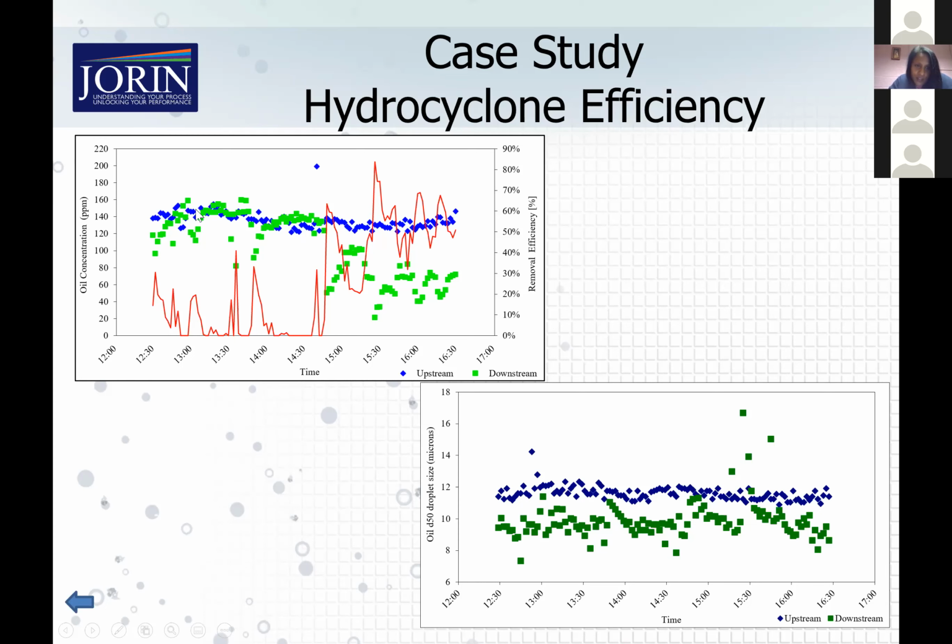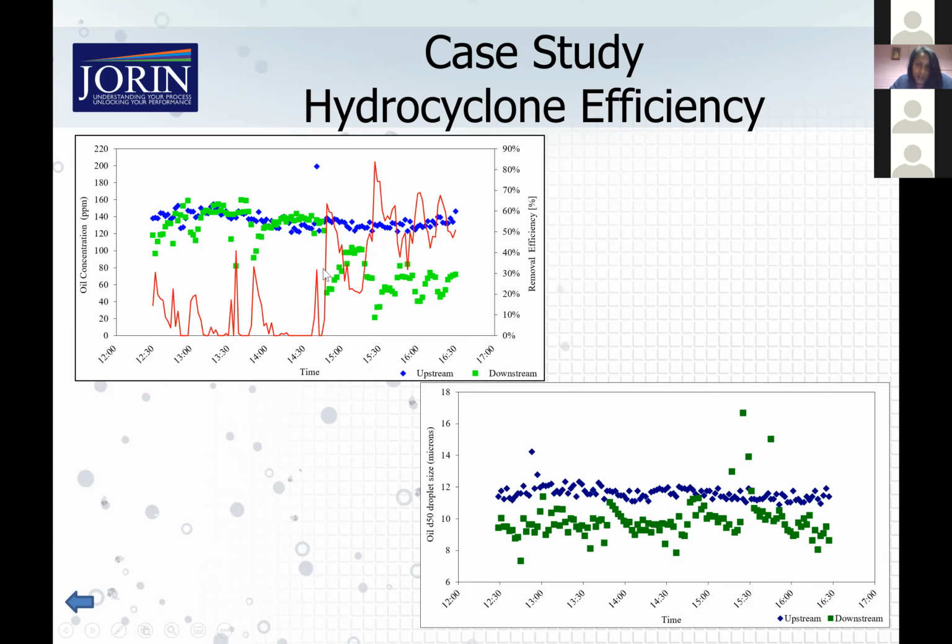The blue dots here are the oil concentration upstream of the hydrocyclone. The green squares here are the oil concentration downstream of the hydrocyclone. What we did was, for a few hours, we just did baseline, just collected the data as it was to see what was happening. And as you can see here, basically what was coming into the hydrocyclone was what was going out. Not a lot was actually being separated. We worked out in this red line what the actual removal efficiency was for that point. So efficiency wise, I think the highest we reached at baseline conditions was about 30%.